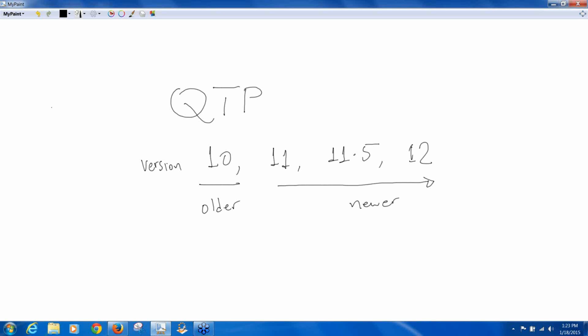QTP has been around for many years now, right? So QTP is a license-based tool, unlike Selenium, which is open source. You're not paying any money for Selenium because Selenium is free, right? Now, Selenium is free and QTP is license-based. So when you talk about license-based, that means that you would be paying dollars to get the license of that. So QTP 10, a lot of companies, they have the license for QTP 10, and they don't come cheap. Each single license is pretty much close to $10,000.